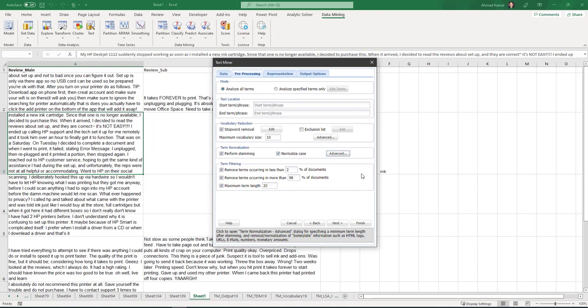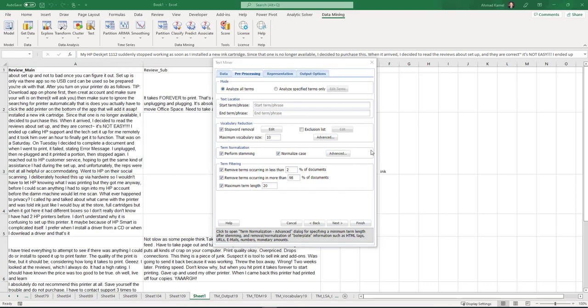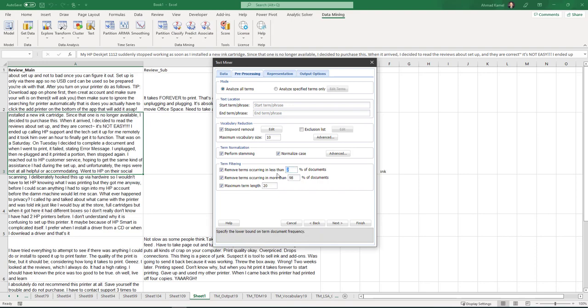We will cover now the last section here, term filtering. After everything before, now the terms we are selecting, and you see it is clear here that if a term occurs in less than 2% of the documents, then don't show it. Remove it, because maybe it was mentioned just twice. If you increase this, you will remove more terms. Over here, remove terms occurring in more than 98% of the documents. If something is repetitive, you also need to remove it. So you can change these and you can get different results.